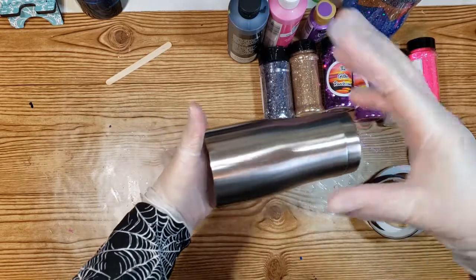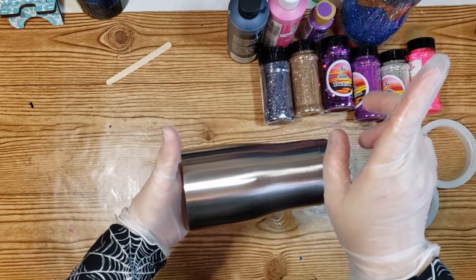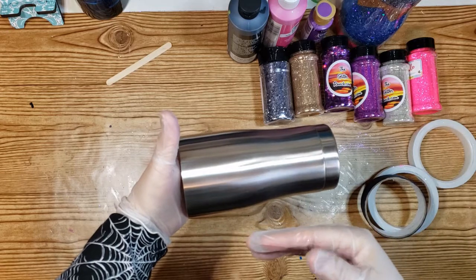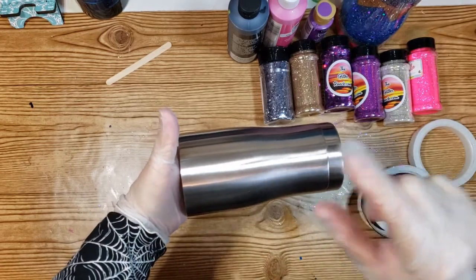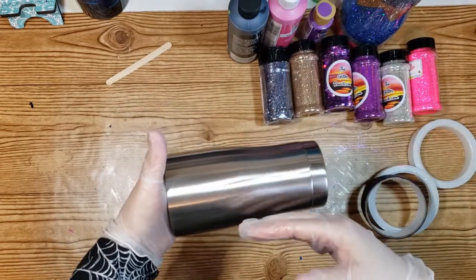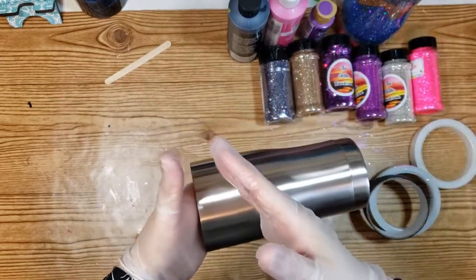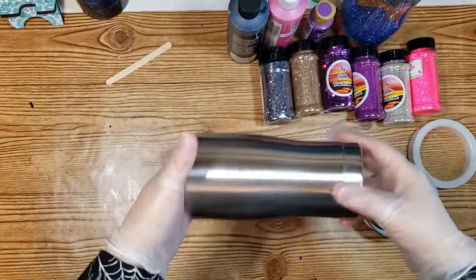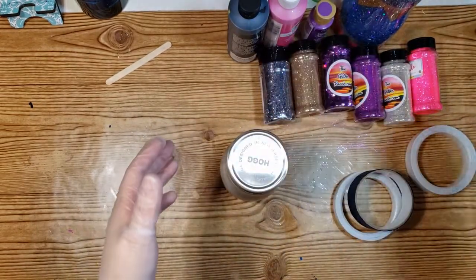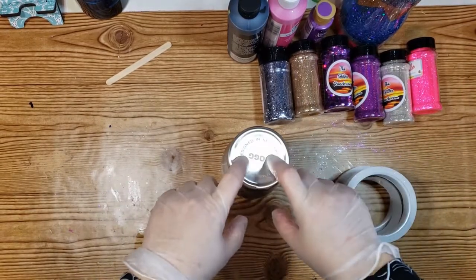I'm going to be fast-forwarding. There is a button at the top of the YouTube player, over here, that you can click and you can slow it down. You can do it faster or you can do it slower. So I'm going to speed it up, but you could slow it down and watch the process. But it's pretty self-explanatory. I will stop after certain points and explain it. But that is the next step we're going to take: tape it off, paint it, and put our stickers on. So, let's do it.